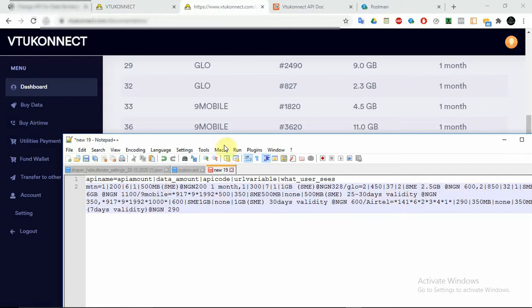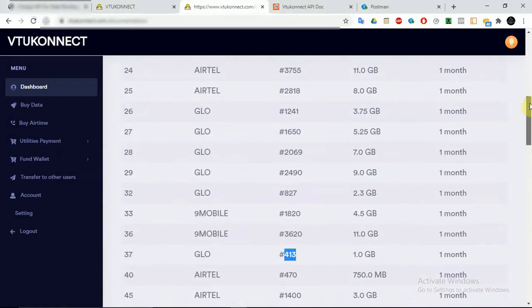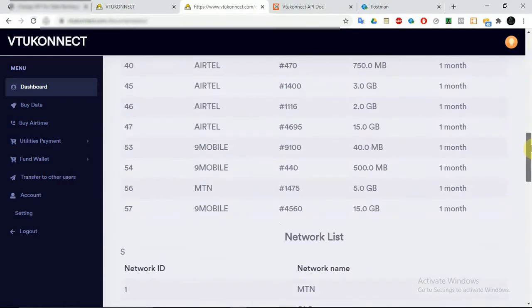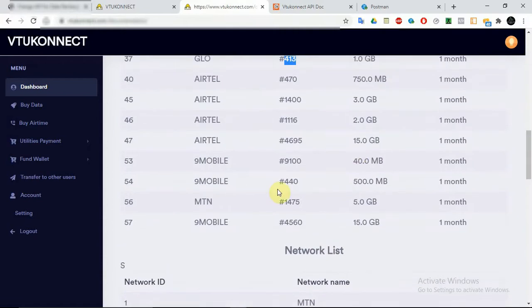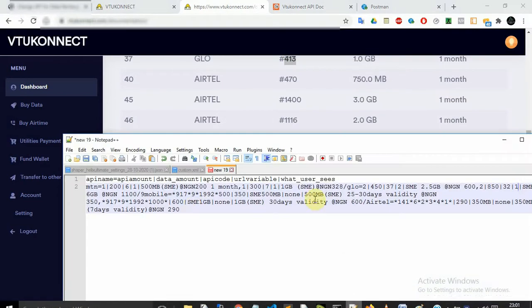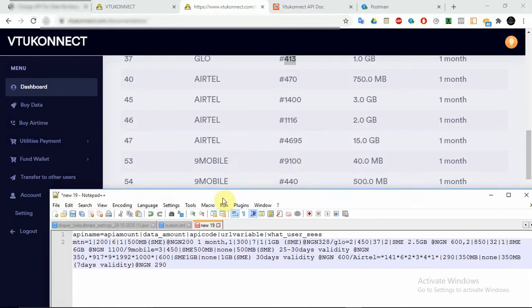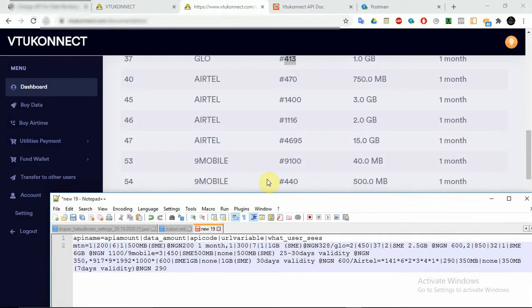So let's go to 9mobile. For 9mobile now, I'm just doing the lowest one. For 9mobile, where is it? Do you have any low one there? Okay, we have 440. So for this 440 now, let's say I'm selling at 450 also for 9mobile. So 9mobile is 3. And I'm selling 450 for 9mobile. Then the ID is 54.